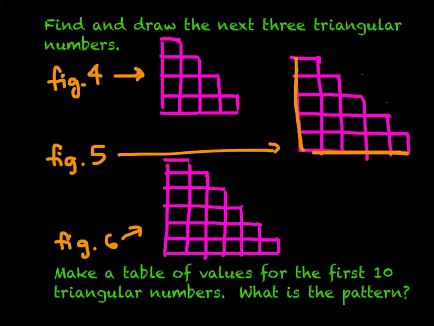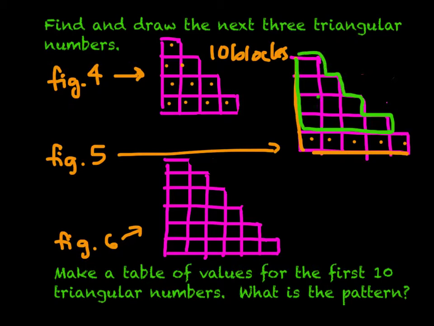Now from there we can actually count this. I can figure out how many blocks are in my next triangles. For number 4, we have 1, 2, 3, 4, 5, 6, 7, 8, 9, 10. So there's 10 blocks in the next step. For figure 5, we have 1, 2, 3, 4, 5 new blocks, and if I look at this, I just added 5 to what was in my fourth figure. I know I had 10 here, and I'm adding 5, so I actually have 15 blocks. So that's the pattern that I'm starting to see.